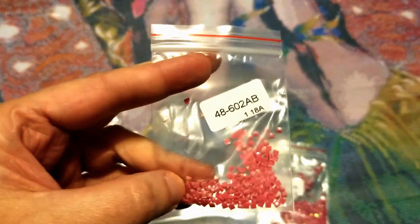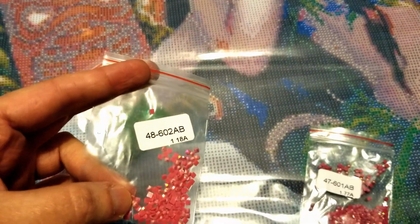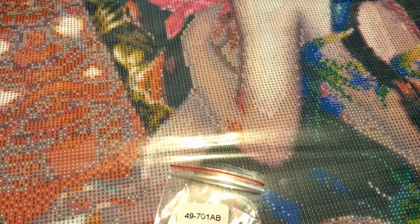So with this one, what is the code? 48 is the upside down U. Okay, so the lighter pink, there's some in the flowers. That's where, okay, I'm seeing the lighter pink is basically going in the flower areas. So up in here, and then the darker one, let me see, what is this other one? The darker pink is triangles. So that's also going in the flowers. Is that it? Or are you just getting them in the flowers? The flowers and the vines?